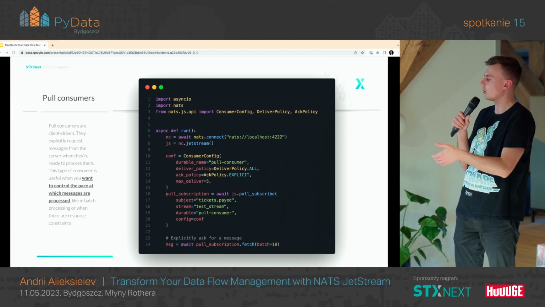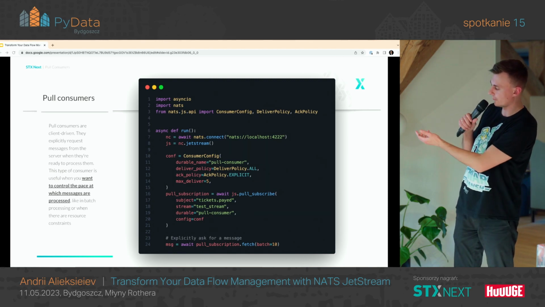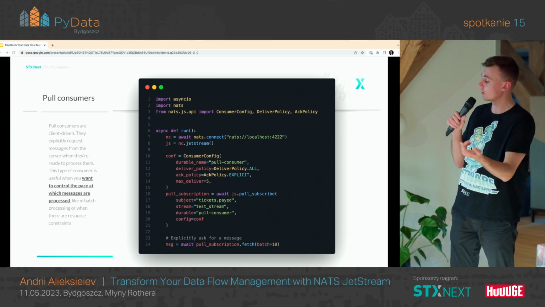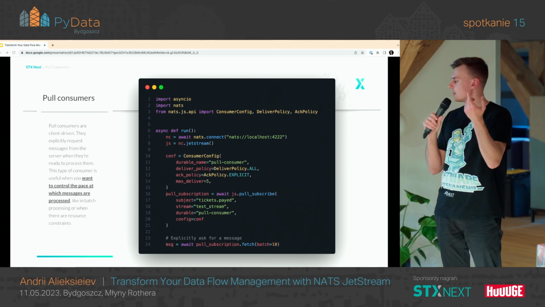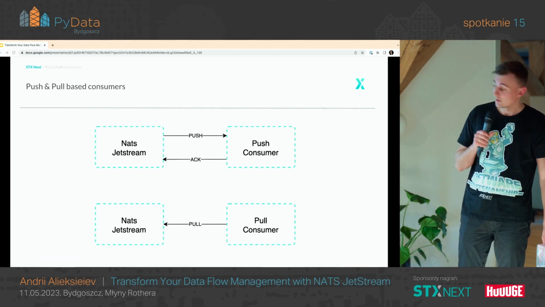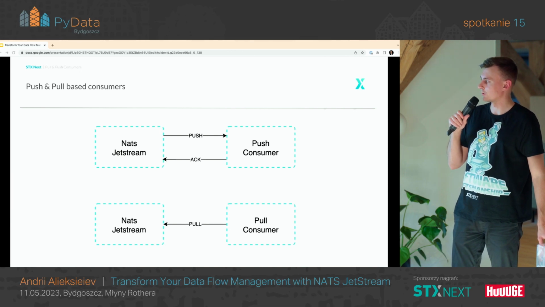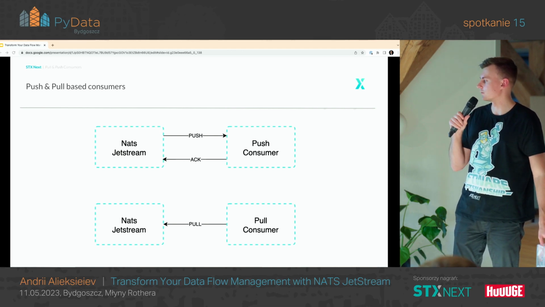You just import the config, the policies, and specify them there. And when fetching the messages, you say, okay, I want a batch, a chunk of messages, like 10, and that's it. Okay, a simple illustration: NATS Jetstream, push consumer, pushing and acknowledging, and pull consumer, just pulling the messages.